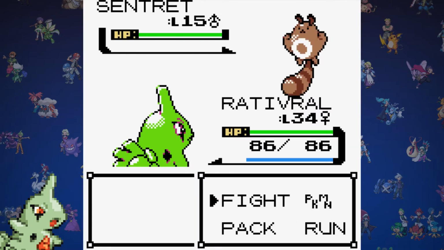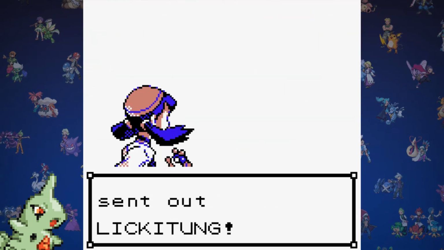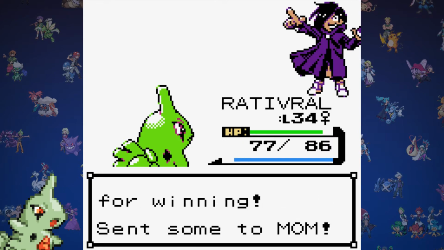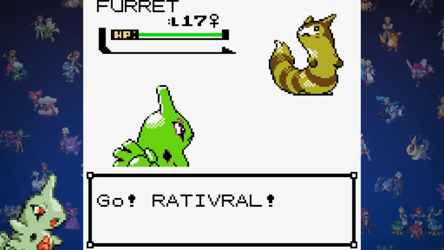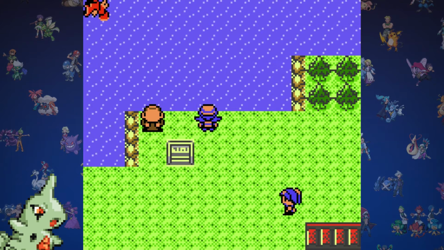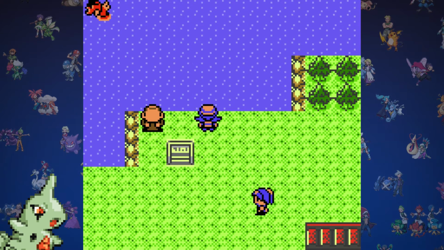Despite not being able to use Surf yet, we're still able to make our way to the Lake of Rage and beat the remaining trainers there. Unfortunately, we can't get to the Gyarados yet, he lies just outside of reach, taunting us. Don't worry you oversized goldfish, your time will come.